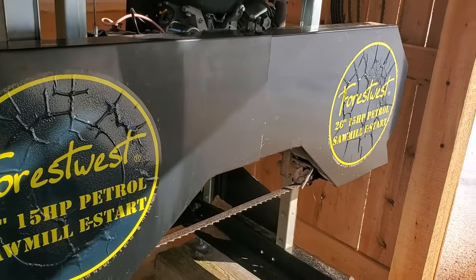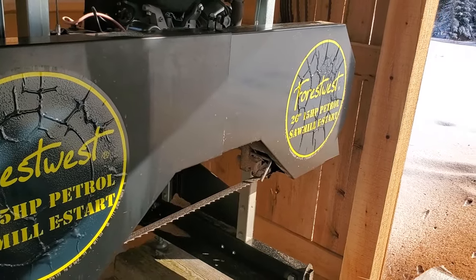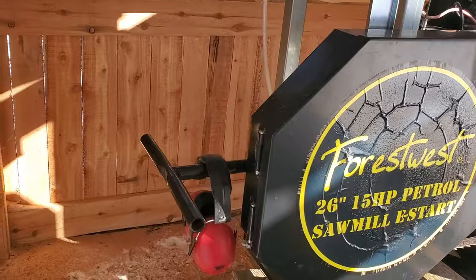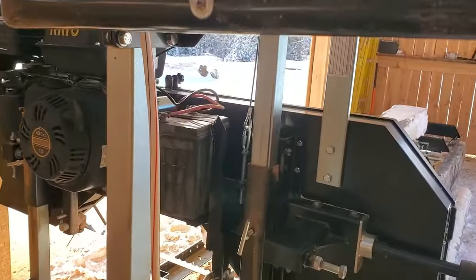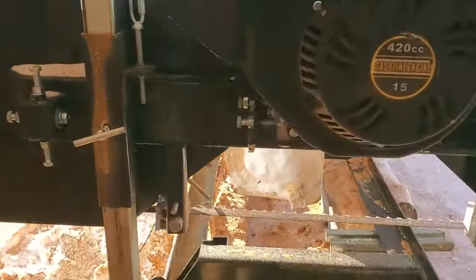I bought blades from Woodland Mills. I bought blades from Range Road in Alberta, and I bought blades from Forestwest. It's just a matter of who had them in stock at the time. I don't burn through blades that much, but I'm a little bit abusive, whereas I don't change the blade as often as I should, and I've snapped a few.